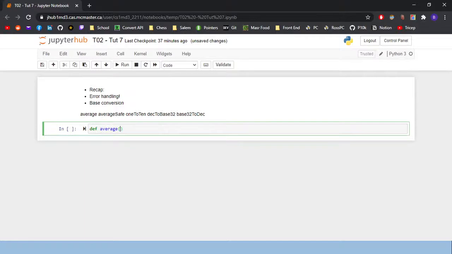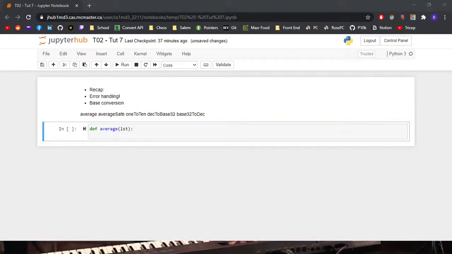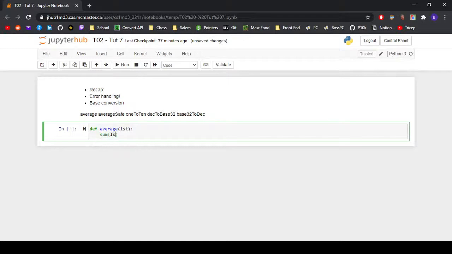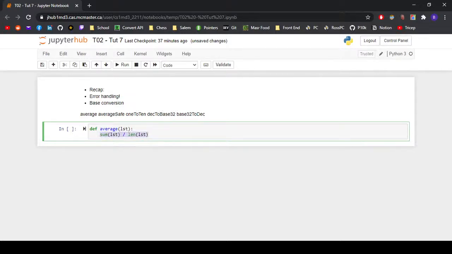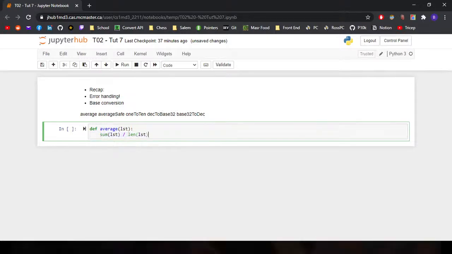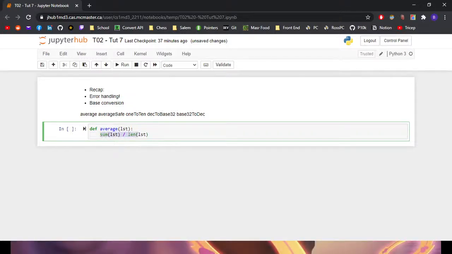So let's code a very simple average function that takes in some list and produces the average, right? So how would you do that? Well, you need the sum of the list over the length of the list. Traditionally in Python, you could just do something like this, and you'd return that, right? But instead, let's do it the way you do it via an actual program without using these built-in functions that Python gives you. If you're doing this in any other language, you'd have to actually calculate the sum yourself. So how would you do that?